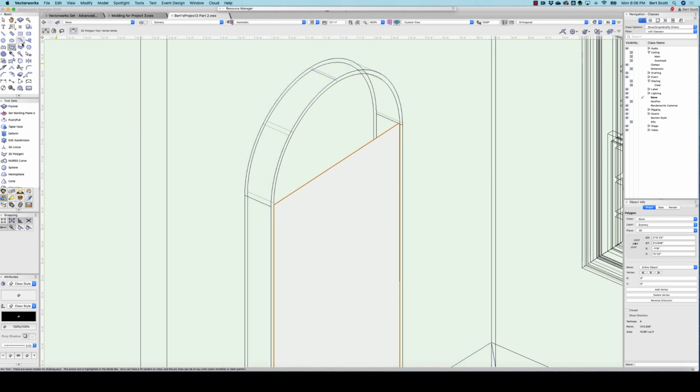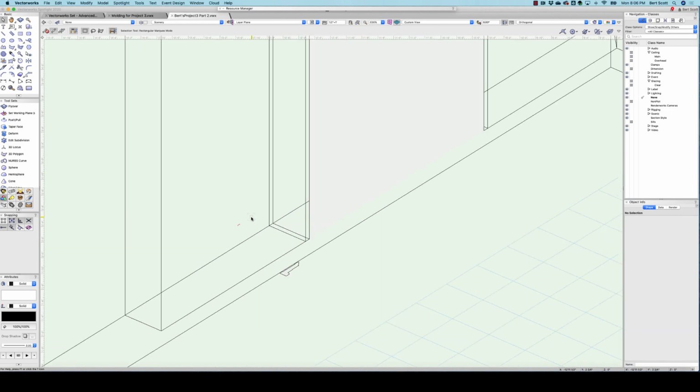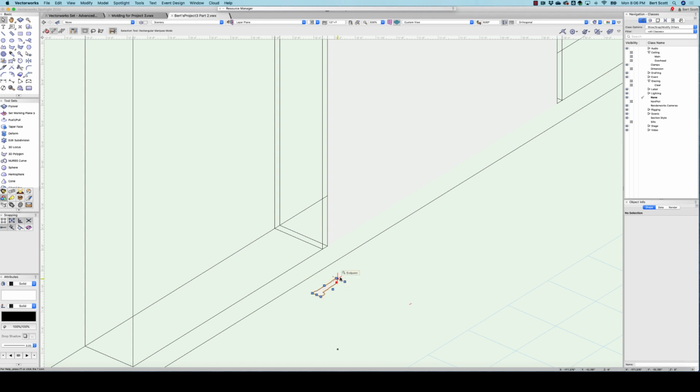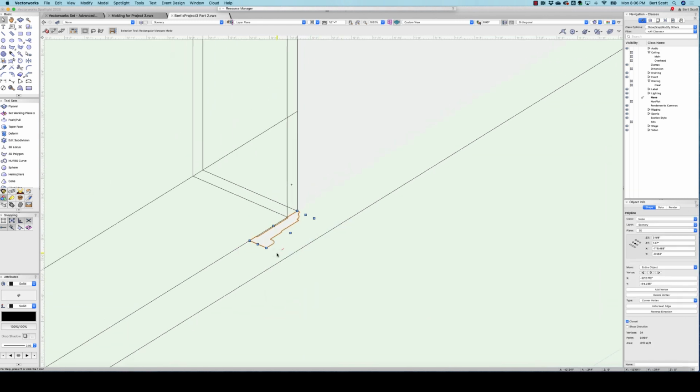And then finally, I need to reshape, use the reshape tool. I want to add a curve, and I want it to be the radius curve. And so I'm going to pull this up until it intersects with the curve there. Then I can select my molding, put it right there.